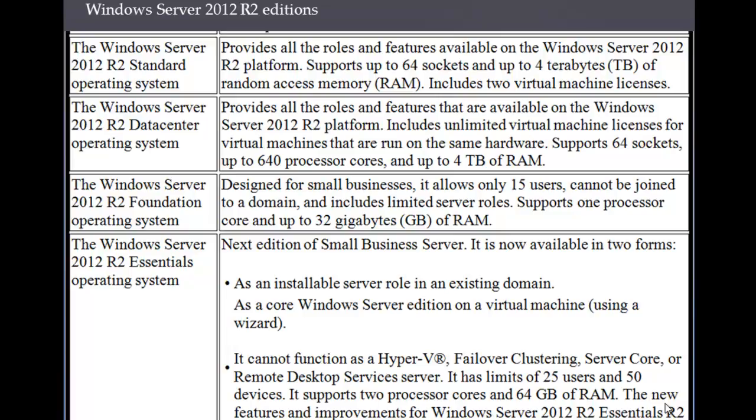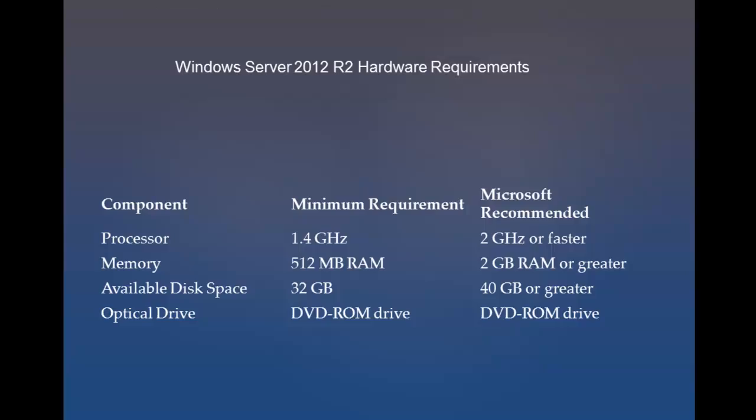The Essentials operating system will limit you to 25 users and only 50 devices. So you need to know all of this information before you decide what operating system you're going to install on your machine.